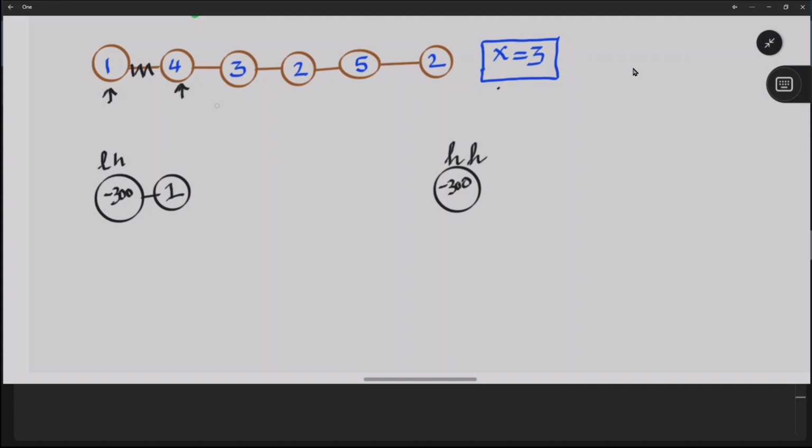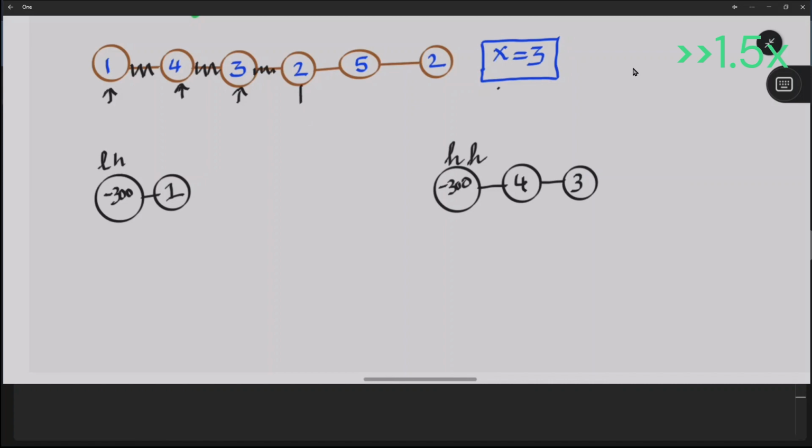Now we are at 4. Again, 4 is greater than 3, so we add 4 to the higher list. Again, we sever this link so that the next element isn't attached to 4. Now we are at 3. 3 is greater than or equal to 3, so we add 3 here.